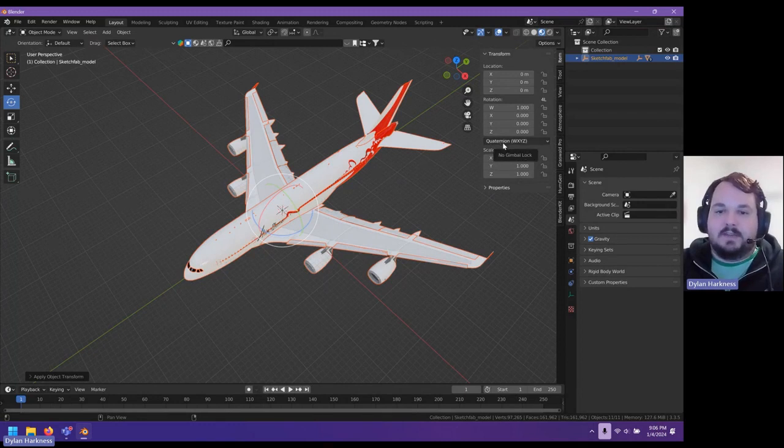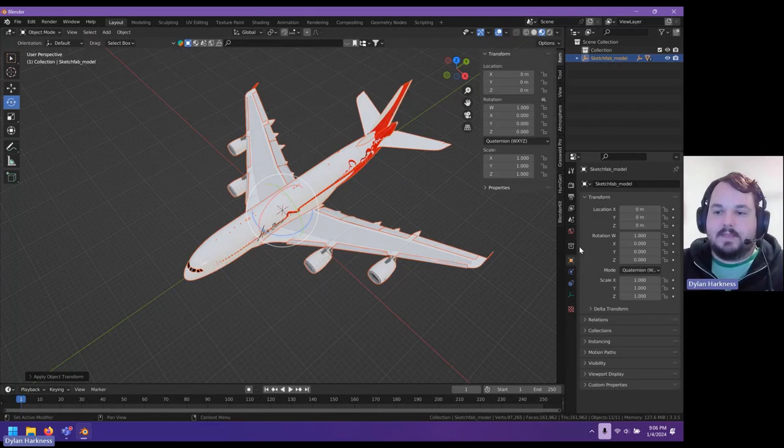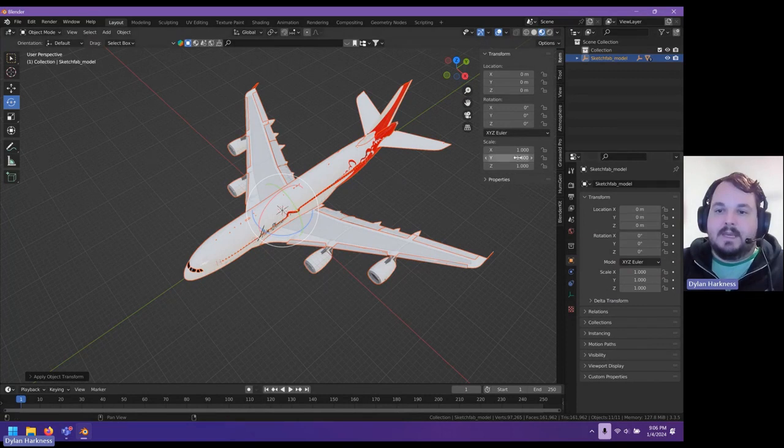This actually is an issue. This rotation scheme for quaternions will cause some problems. Not all objects that you bring in have this, but this one does. To fix that, you'll want to go down here to this orange object properties button. Click that and change the mode here from quaternion to XYZ Euler. That's important because our system uses Euler rotations rather than quaternions. If it tries to rotate something in the wrong coordinate mode, then it won't actually rotate. So once you've done that, that should fix all those problems. And so we can make sure that that's applied here.